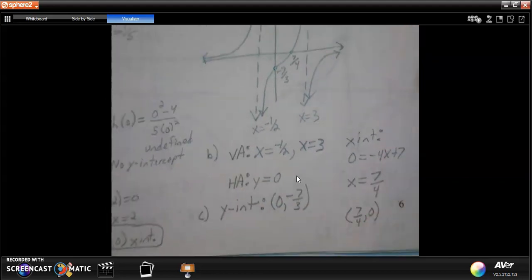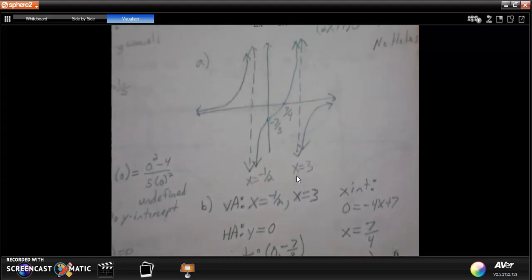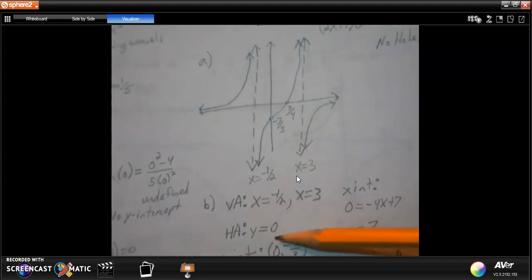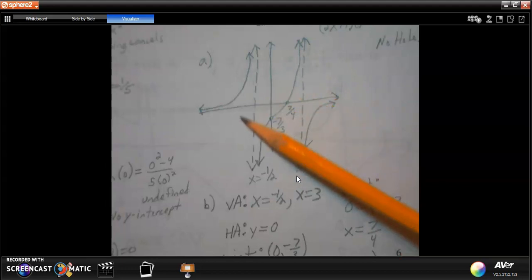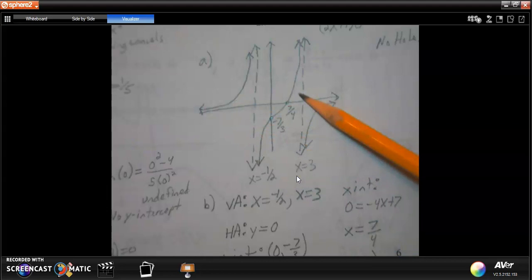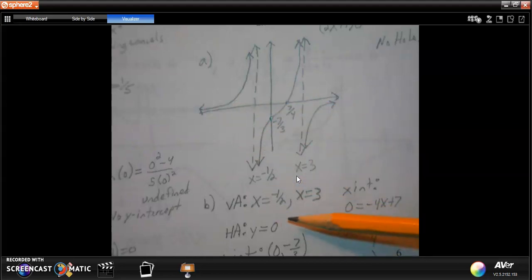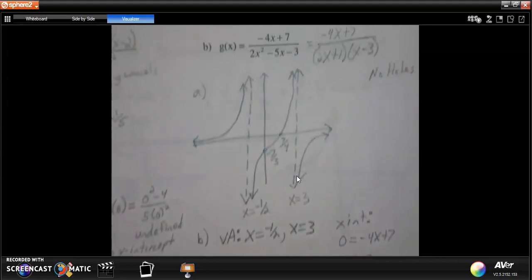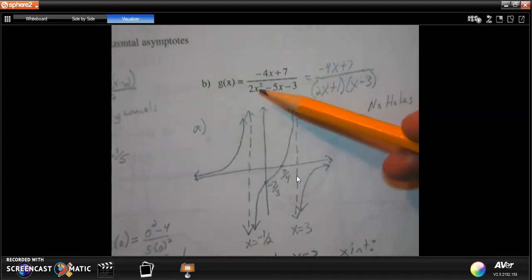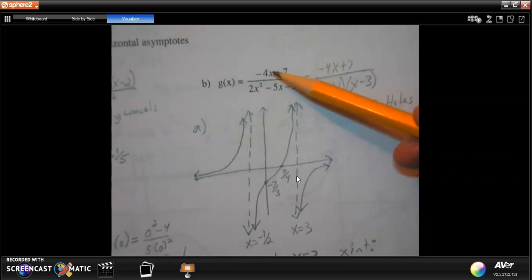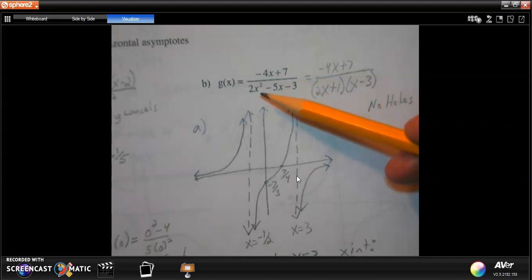And this is a good example because this is one that shows you that when you look at horizontal asymptotes, you're looking at end behavior. You can cross a horizontal asymptote generally if you're near the origin. You may cross a horizontal asymptote because what you're looking at with a horizontal asymptote is the end behavior of the graph. So as x gets really large, what's happening is the denominator, the x squared term, is getting much larger than the x to the first term in the numerator. So you have a much smaller number divided by a larger number goes to 0.